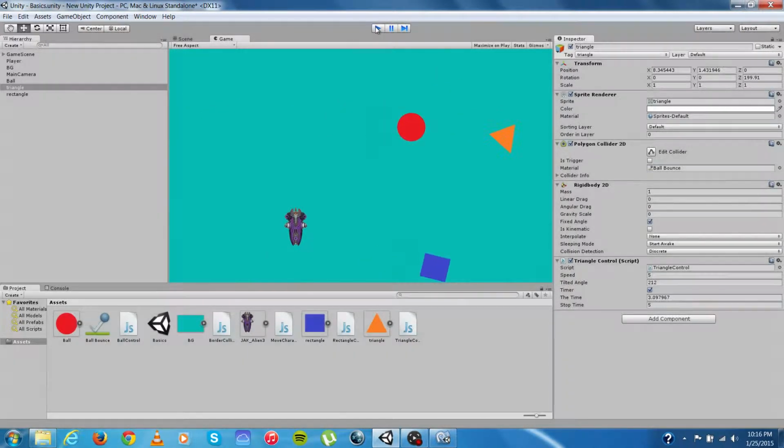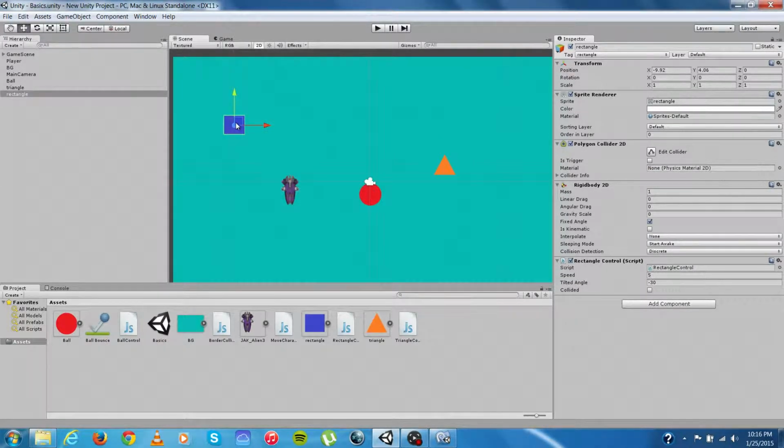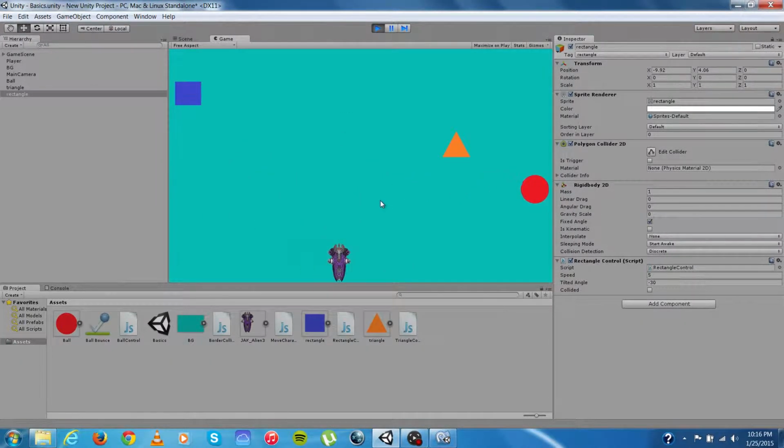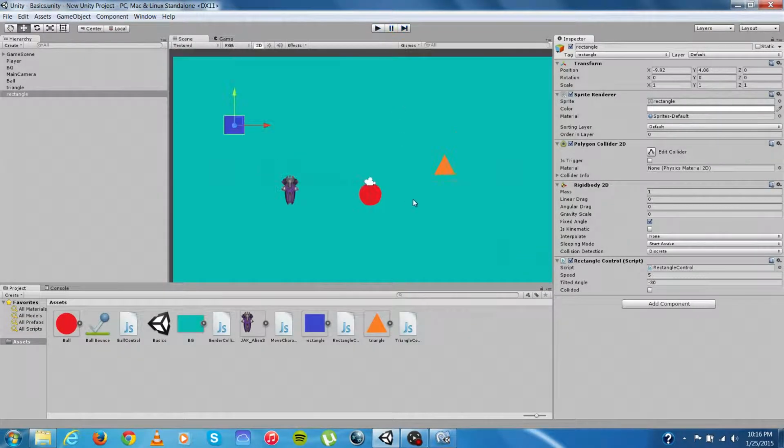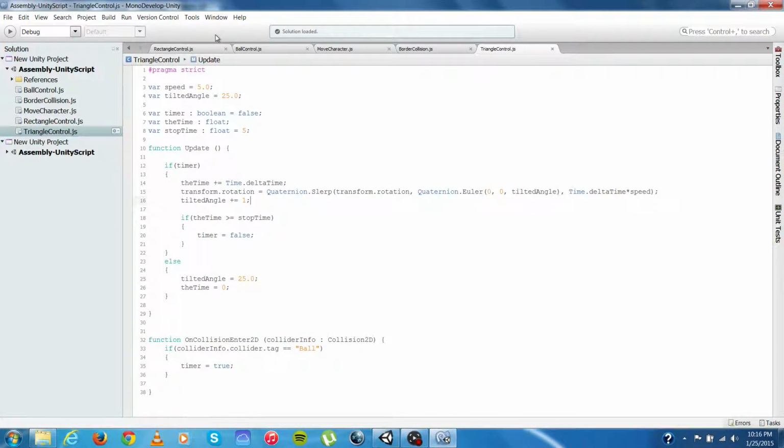And then next, the item I'm going to move on to is pretty much my final collision item, which is the rectangle. You probably already saw it, but I'll go ahead and demonstrate it again, so that way you can see what's happening whenever the ball or a triangle reacts to it. There it goes. I gave it a gravity effect, and then I gave it a spinning wheel effect that keeps moving until it hits this wall and stops. And now I will explain it in the actual script itself.